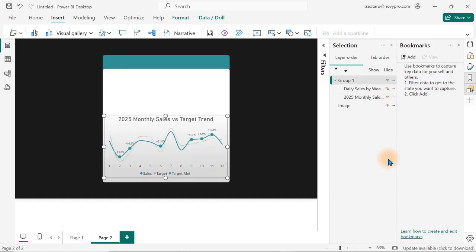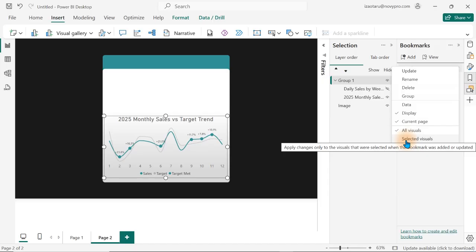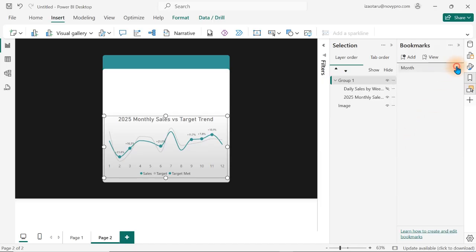If I have this turned on now, we can select add, and what is on here is month. Month is active, type month, then go over here, turn off data, and tell it to be on the selected visual alone. Then go ahead and click on update, right?